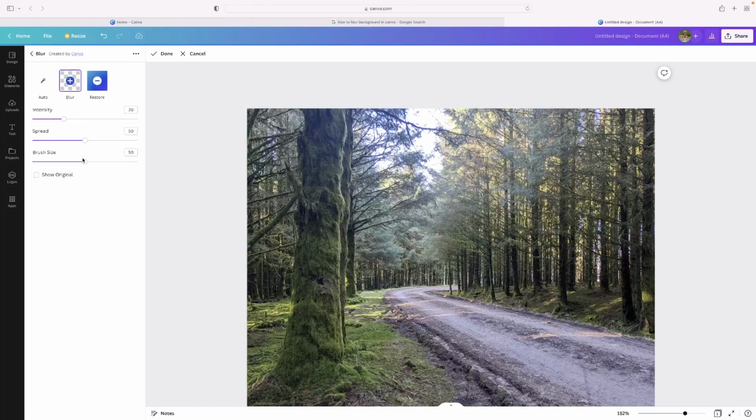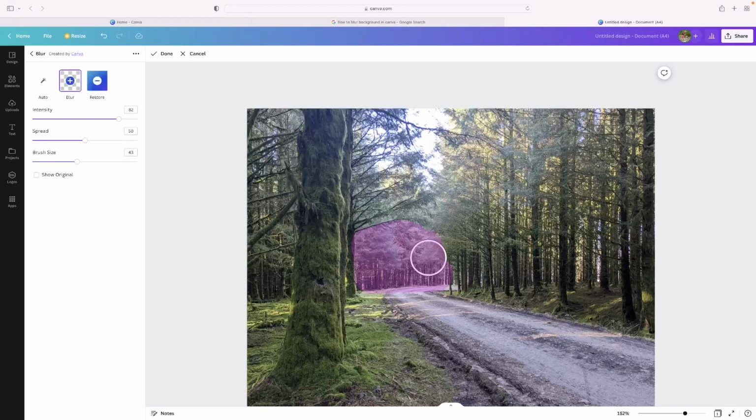I'm going to reduce the brush size just a little bit to make it less cumbersome, and I'm going to start by making the most intense areas of blur appear. That's going to be the objects that are furthest away from the camera. So it's going to be these trees really here, and this is why it's quite complicated, because it's quite covered in branches. I'm going to do my best to paint that out, and you can see I'm just single left clicking and holding and painting that area out with that level of intensity.